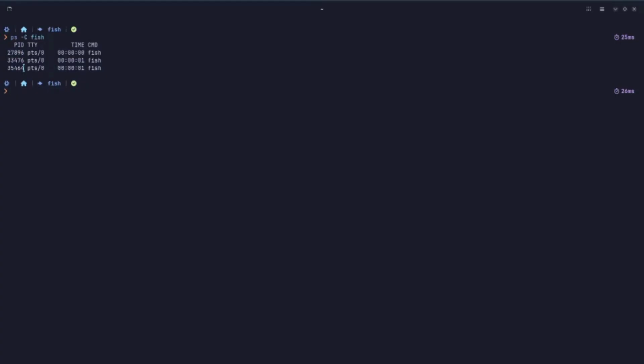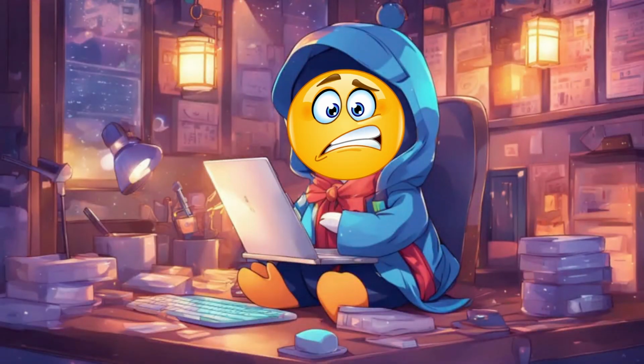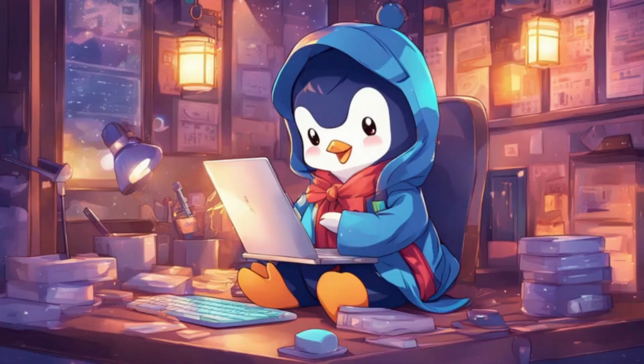But there's also another way of doing this. For instance, say I wanted to kill all of the different fish processes. I could say, give me all the fish processes, output that with just the PID, and then I want to pass that to xargs. So we're using a pipe here, which we mentioned a few times. I'm going to take the results of this, which should just be all of these PIDs, and for each one of them, I want you to kill the process. What's the worst that could happen? Whoops.